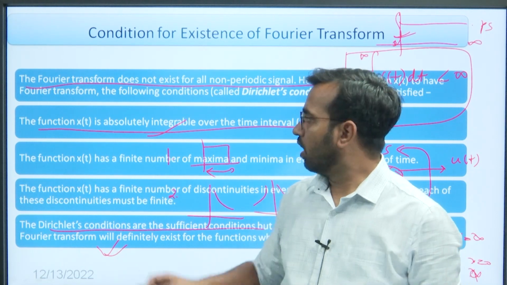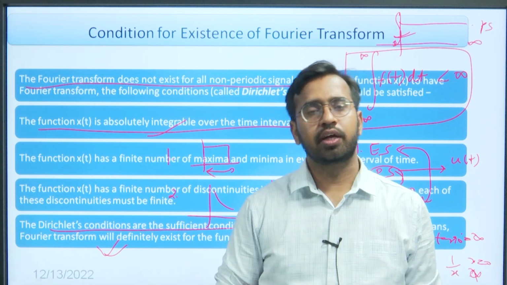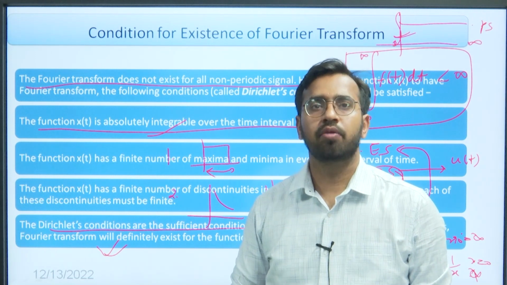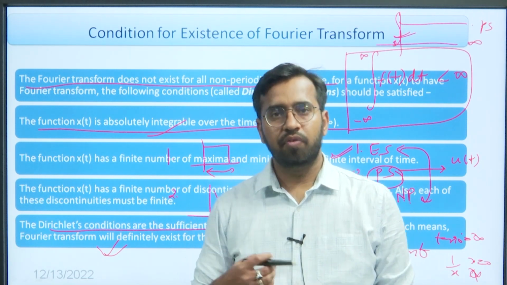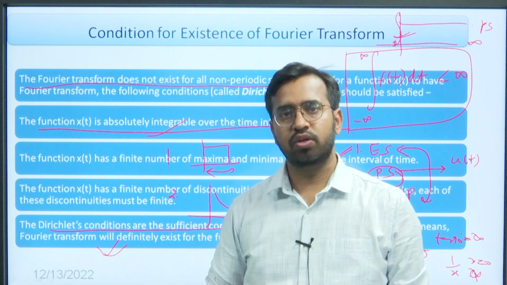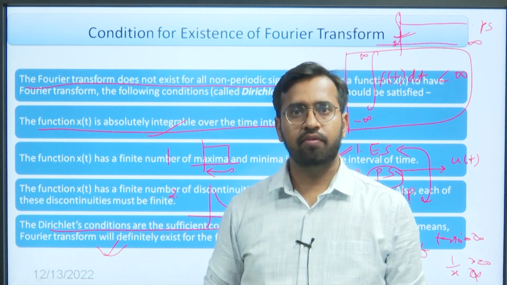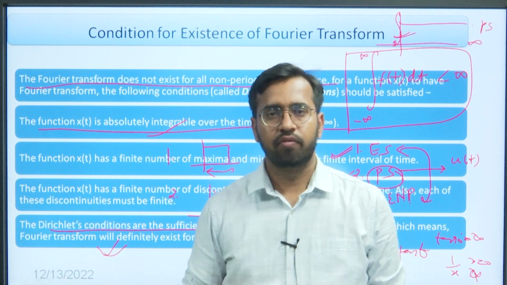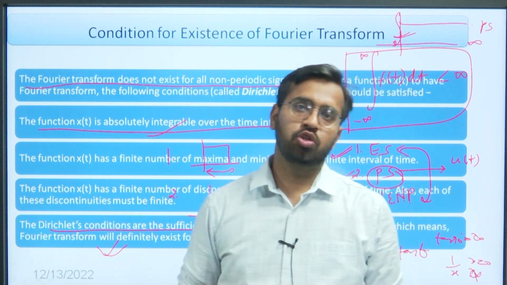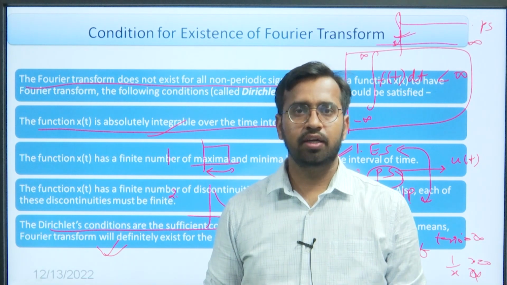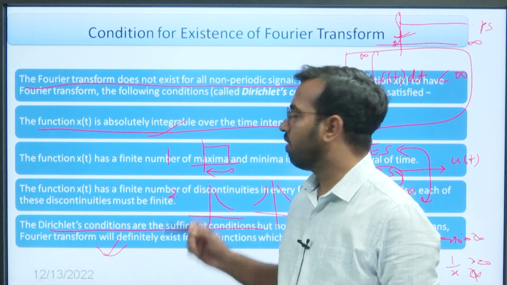That means you cannot say that if a signal is not integrable, then we are not able to find the Fourier transform. We will be able to find the Fourier transform. The only change will be that we cannot directly find it; we will require some properties. We have some properties of Fourier transform. So, using those properties we can easily find the value of the Fourier transform. Directly it is very difficult to find.